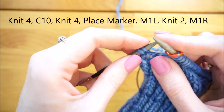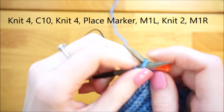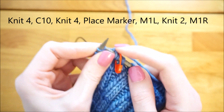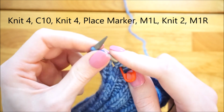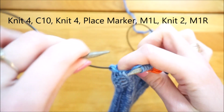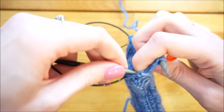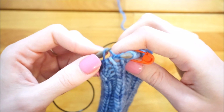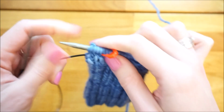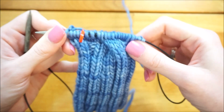I'm going to do a make 1 left, knit 2, and now do a make 1 right. So now we're just doing it basically in between the side we just worked and the one we're about to work. You just want to find that bar again. And then always knit across the second half of the stitches.